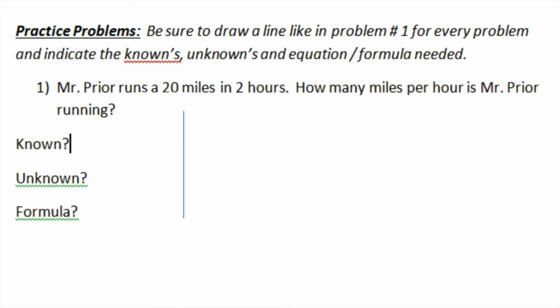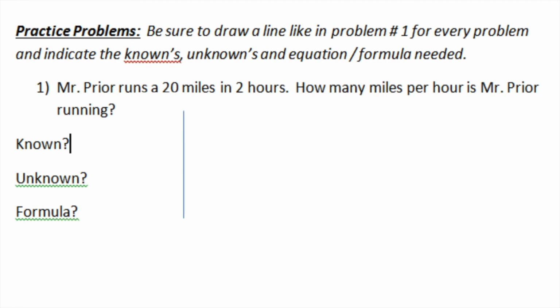How we do these practice problems, one of the main things that we do when you are reading a word problem is there are 3 things that I want you to identify. When you read the problem, I want you to tell me what are your known variables. I want you to tell me what are your unknown variables, and then I want you to tell me what formula you're going to use. Please use this process for all of the practice problems that we're going to be doing in class today. You're going to have to write down known, unknown, formula, and then you're going to show your work. So this is how you should be showing your work when you're doing these practice problems in class.